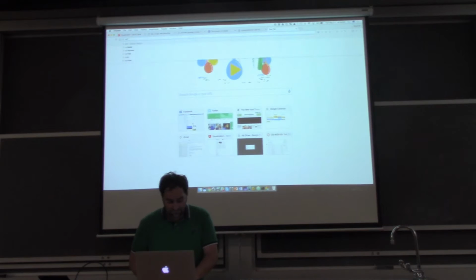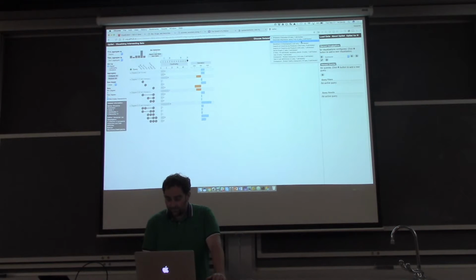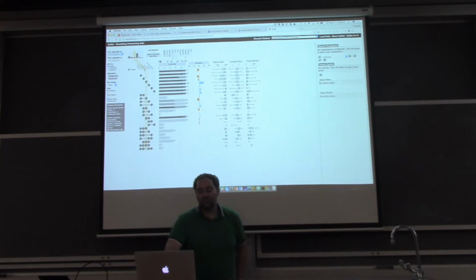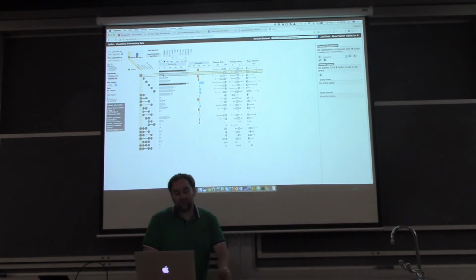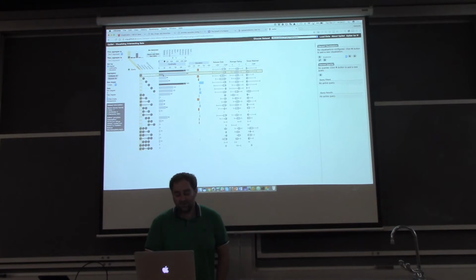Here's another example of some of my own work. So here we're looking at movie genres and how they overlap. So we have action movies, adventure movies, children's movies, comedies, and so on. And then we have attributes about those. So you can see, for example, that there's 283 action movies that are only action movies and don't have another genre in this data set. There's more than 1,000 comedies that don't have another genre in this data set.